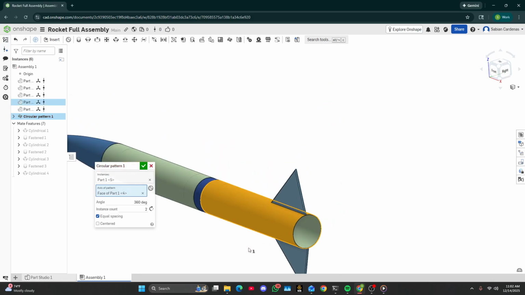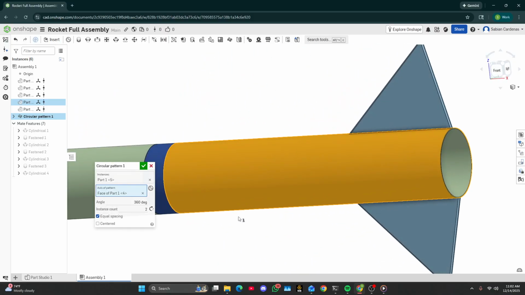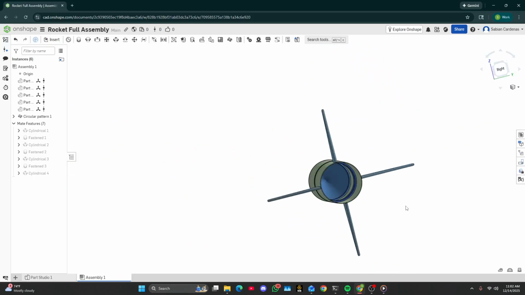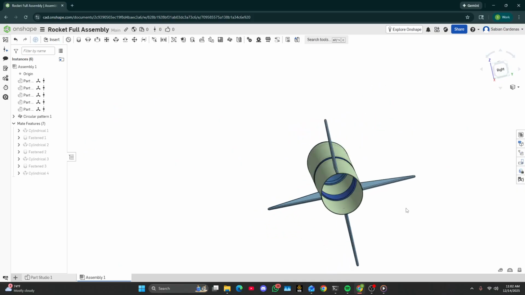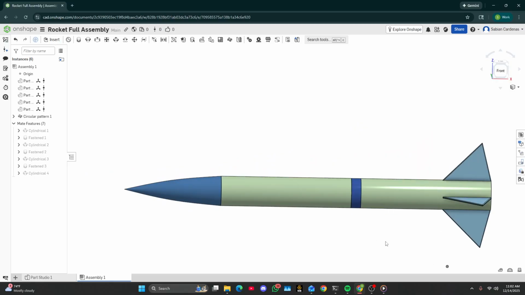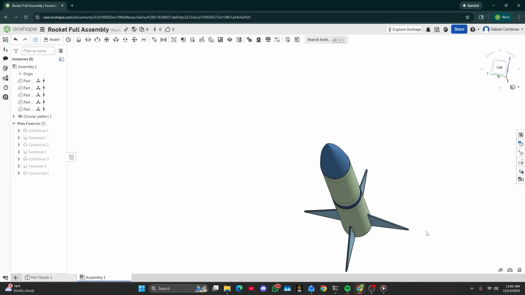So what it should look like is you'll have 2 fins. So what we're going to do is we're going to click on the equal spacing, which is already check marked for us, and then we're going to have 4 instances of equal spacing around the body tube. And you should end up with the actual perfect array of your fins on the aft of the body tube. And so this should be your final design. Thank you.